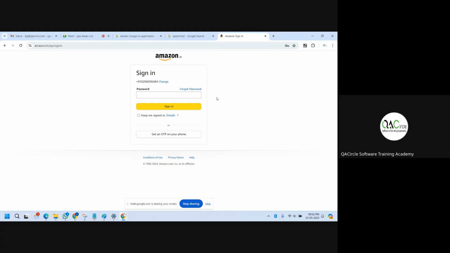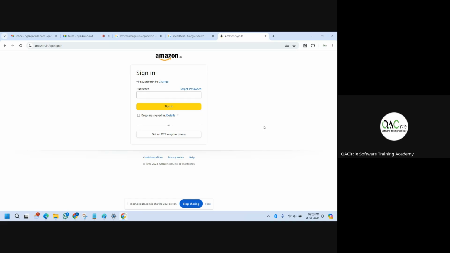Do you understand this? I'll give you the definition, but please try to understand the concept. You understood the concept? Yes, ma'am. Ma'am, one doubt: what will be the difference between defect masking and defect cascading? See, when I say defect masking, one bug is masking the other bug. One bug is hiding the other bug. But when I say defect cascading, one defect is causing another defect.